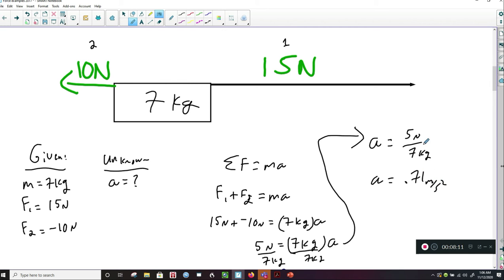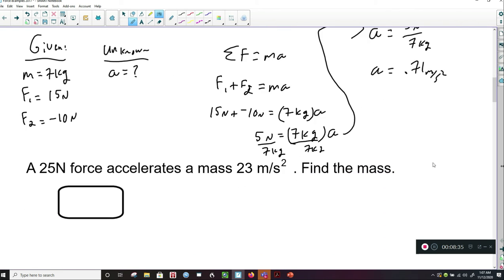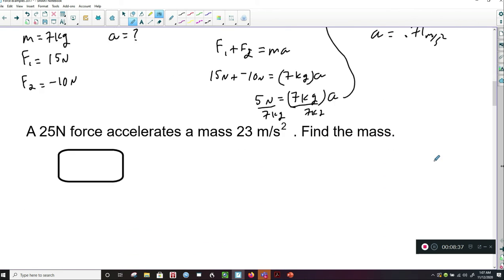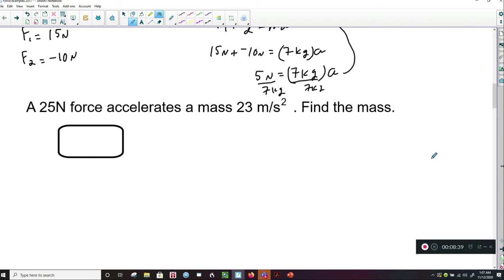Okay, so the 0.71 meters per second squared, where do the meters per second squared come from? Remember, a newton is equal to a kilogram meter per second squared. This kilogram is going to cancel out that kilogram, leaving you with meters per second squared, which is your acceleration. I think in the next example, I'm going to start to apply this to kinematics. Oh, no, I'm not. I lied. It's the one after this.